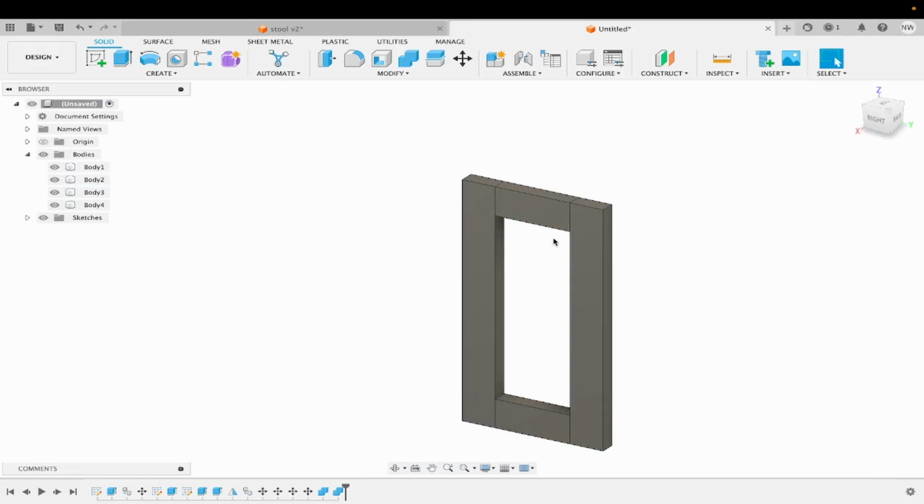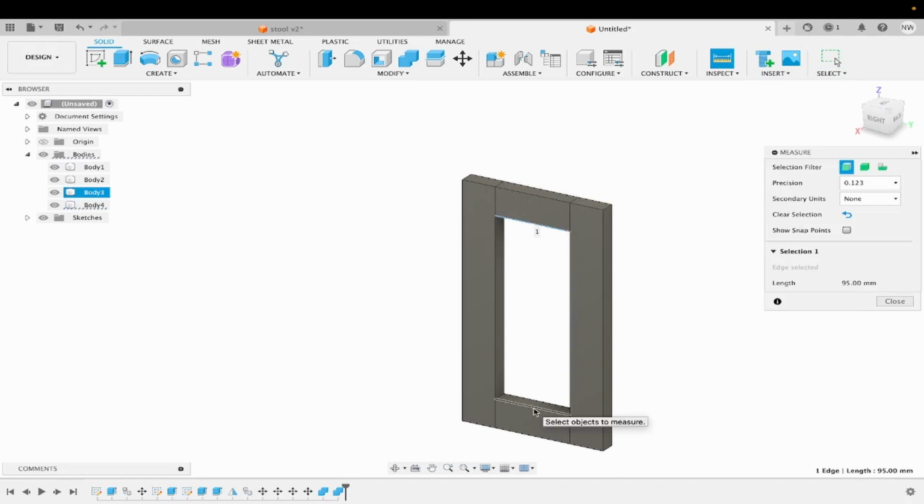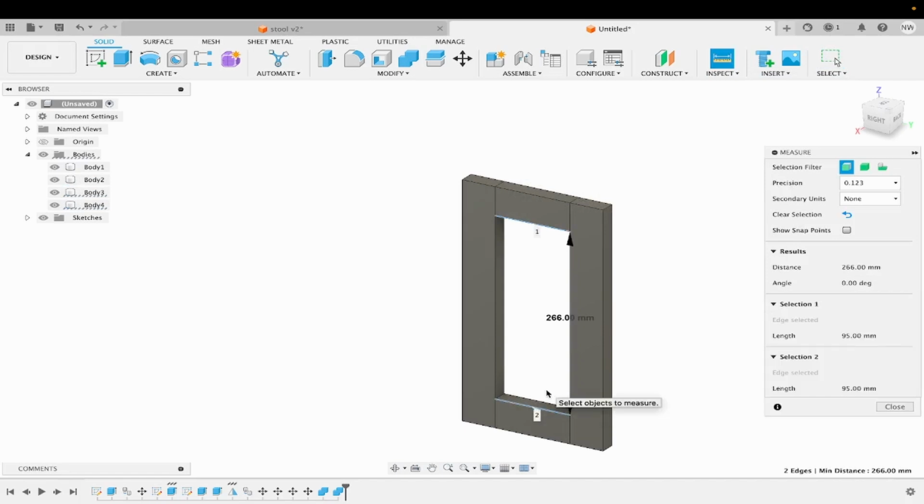Now the next thing we need to do on the inside of this panel is the recess. So we're going to take some measurements here. Inspect, measure from here to here is 266.